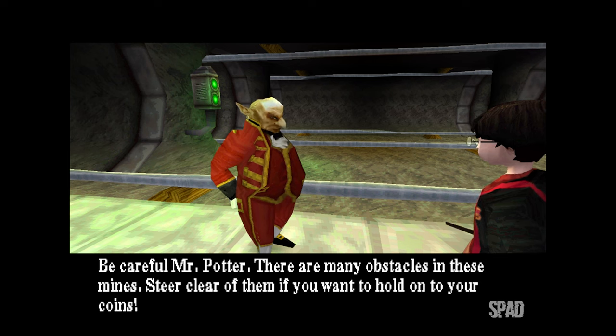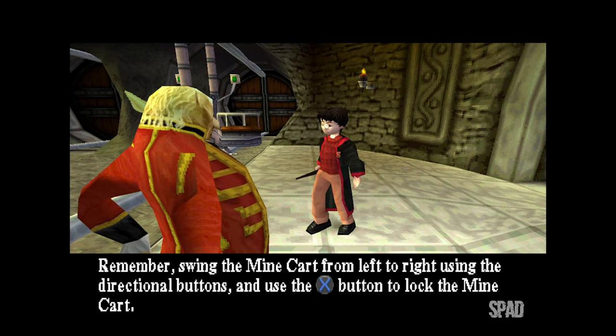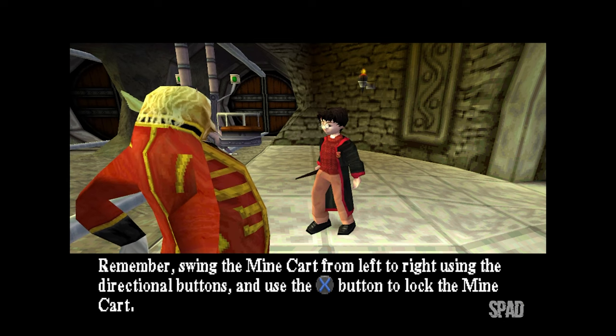Stay clear of them if you want to hold on to your coins. Remember, swing the mine cart from left to right using the directional buttons and use the cross button to lock the mine cart. Good luck.